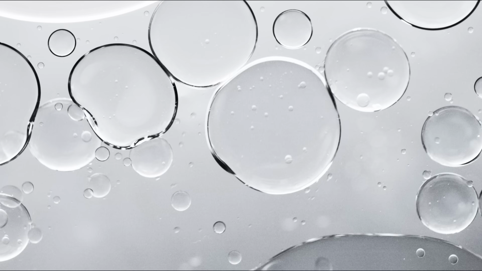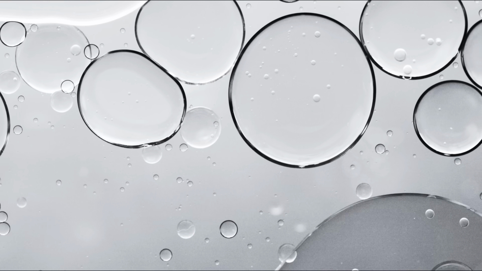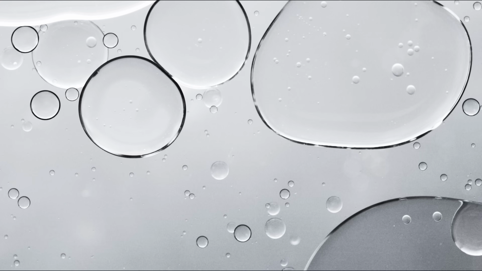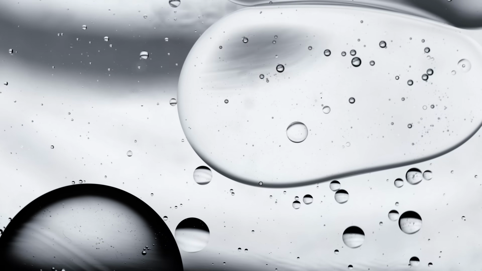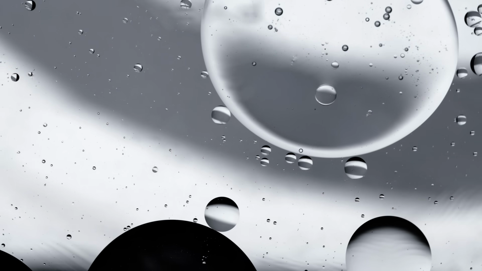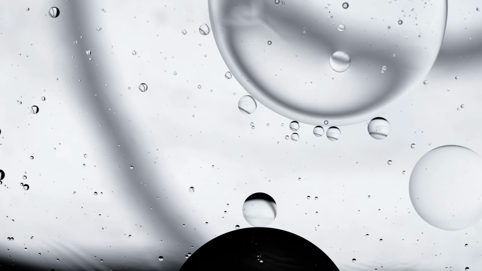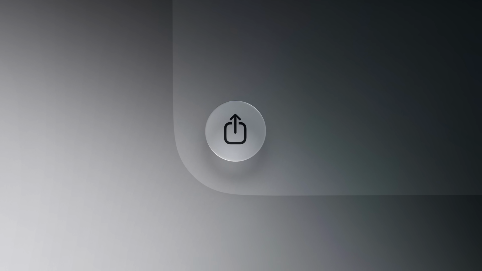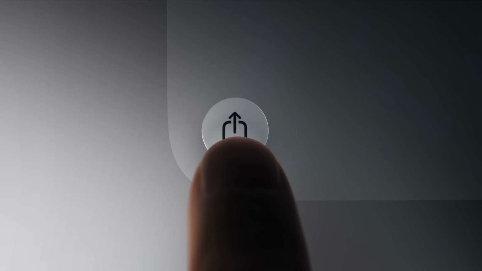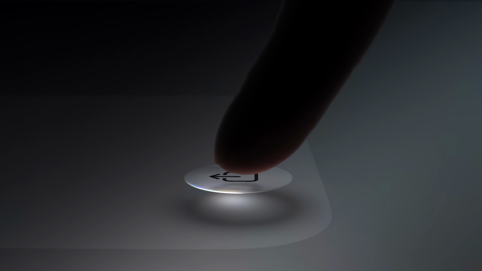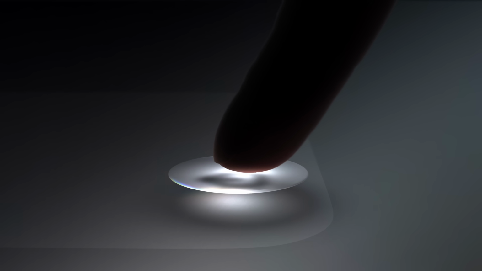The motion of liquids is something we all have an intuitive feel for. Their smooth, responsive, and effortless motion and behavior are properties that interfaces can reference to move and react in a way that aligns with our innate grasp of the physical world. To this effect, liquid glass responds to interaction by instantly flexing and energizing with light. This makes the interface feel responsive, satisfying, and alive.